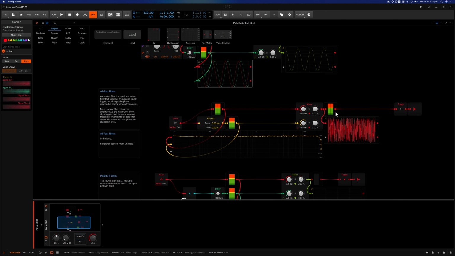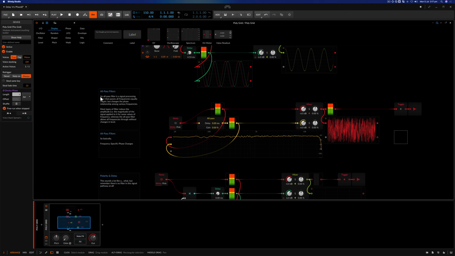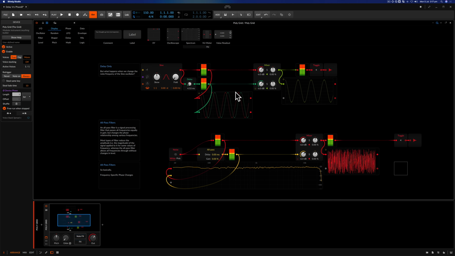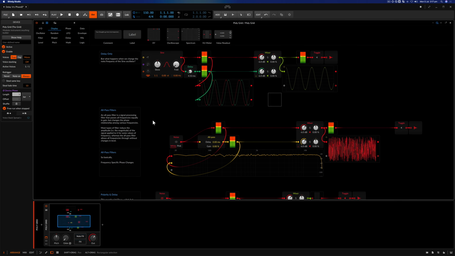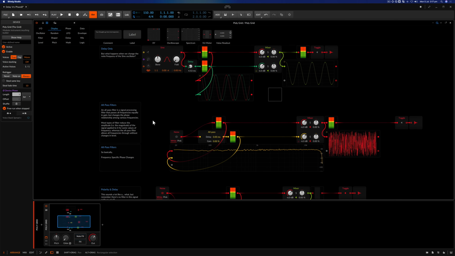All-pass filters, this is where the madness creeps in. So an all-pass filter is a signal processing block that passes all frequencies equally in gain, but changes the phase relationship amongst various frequencies. And if you change the phase relationship, as we've seen here, we'll have some cancellation or some addition, and the resultant summed signal you will see or hear on the post all-pass output. That was a really complex sentence. I'm struggling with my words here.